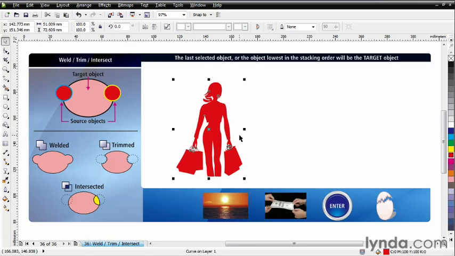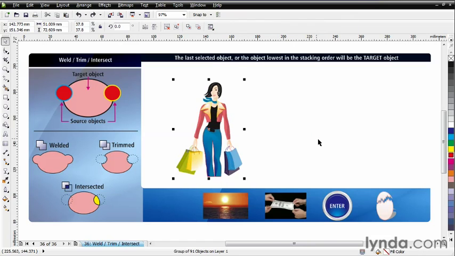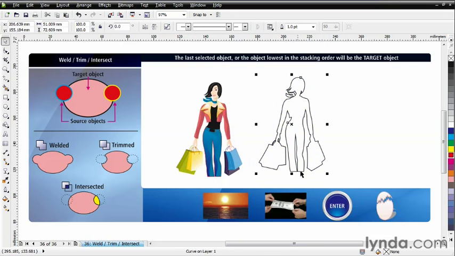The one last thing that you might be interested in, if I go back to my object here, completely ungrouped, and I were to use create a boundary, it's almost the same as weld. The difference is I'm not going to lose my original object. So I have a silhouette, but I kept my original, and that's the advantage of using boundary. So you can practice doing that also. When you finish, come back and we'll look at a few more things that we've got here.